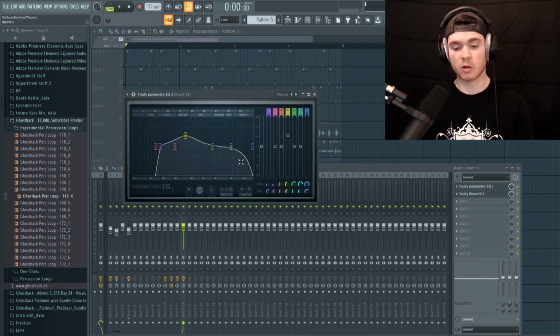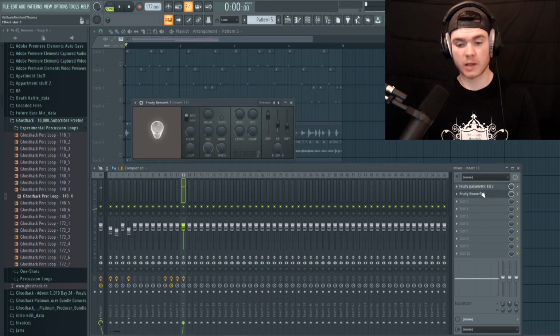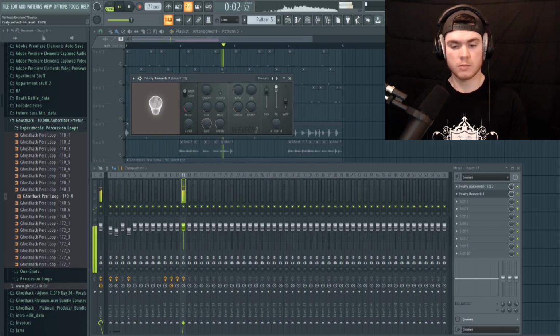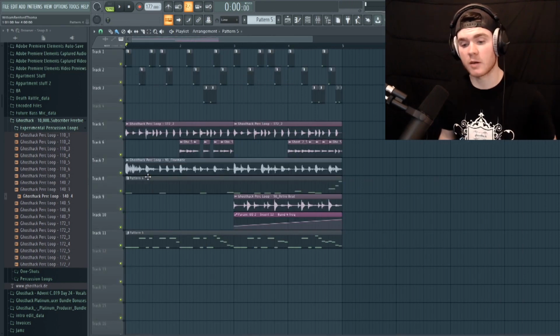So I just EQ'd this a little bit where I rolled off some of the really screechy high end, and then I boosted sort of the low fundamental tone, as well as added a little bit of reverb, which is very tight. You can see the room is very small, and I brought the decay down a lot as well. And that will hopefully sort of help this sound to stand out in the mix.